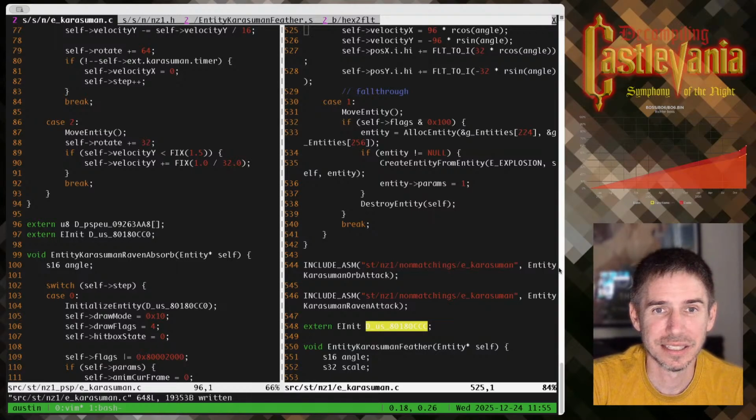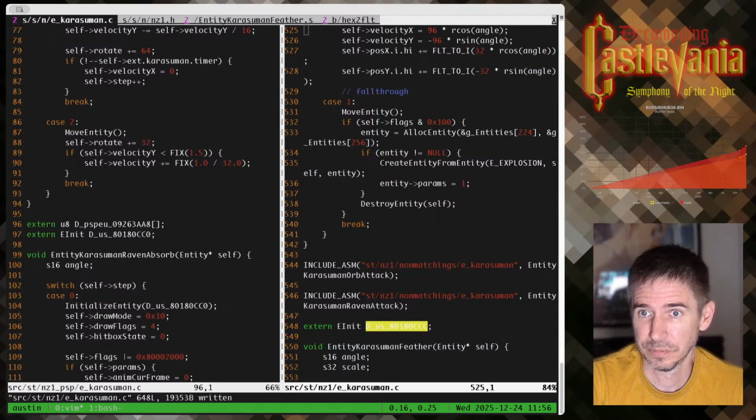Let's see if I can get the status page loaded for the Symphony of the Night decompilation project. I think the GitHub page is loaded, or will be loading. We'll see. Come on, you can do it. Browser issues. It's not going to load. I was going to sign off with... oh, come on. And it loaded to a white screen. Of course. That's just me needing to close some tabs.